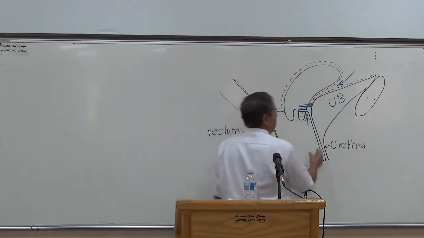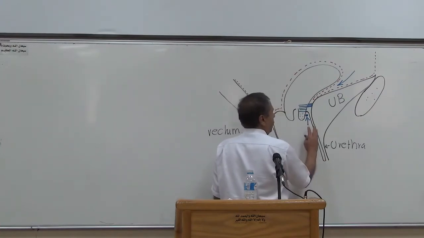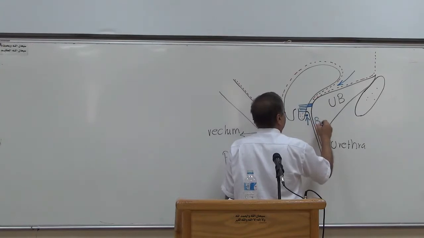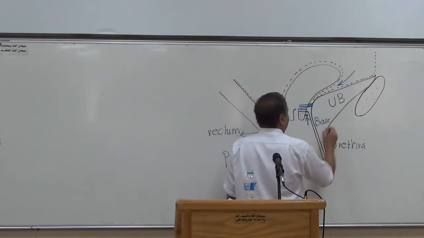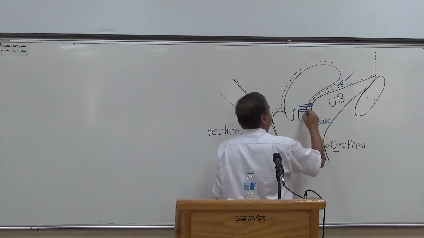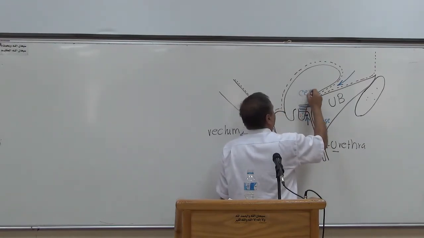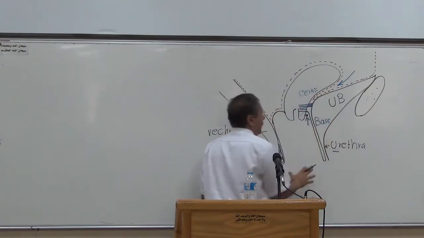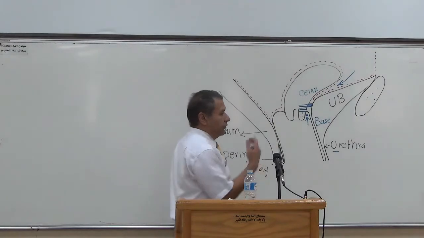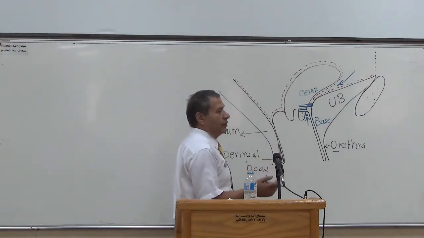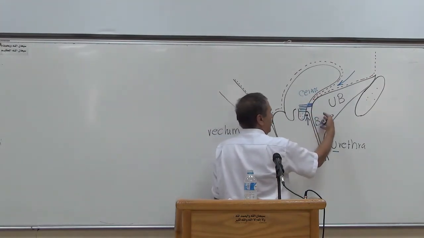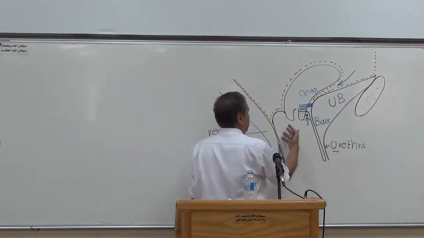Concerning the vagina, the anterior relation of the vagina, number one, I will find here the base of the bladder. And here is the urethra. And in the upper third, I will find the cervix. Because as we know, the vagina is related to the rule of 3. In front of it 3, behind it 3, on the other side 3. In front of it I'll find the cervix, the base of the bladder, and the urethra.